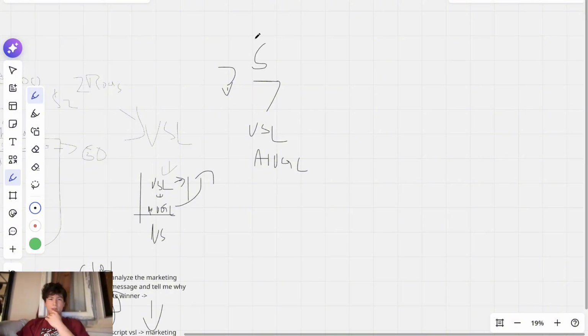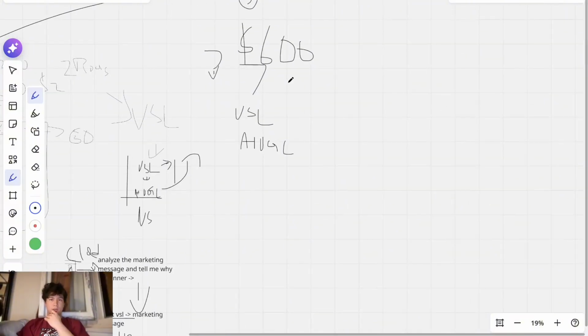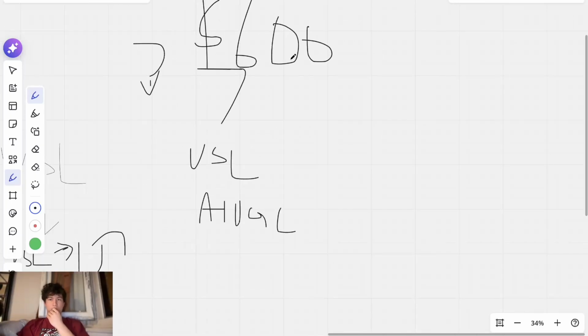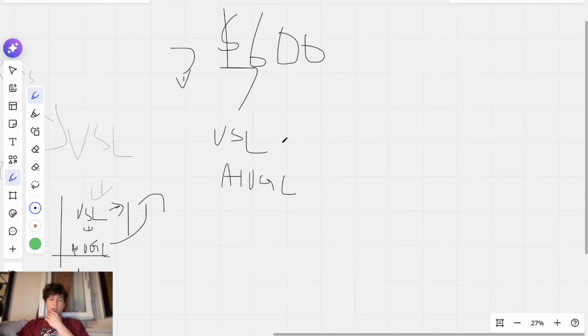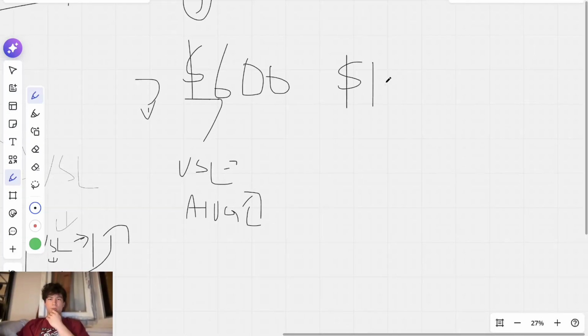Over these two days, day 6 and day 7, we did about $600 in sales. So we're running a solid 2-point-something ROAS right now. Once I get more VSLs and AI UGC in, I'll probably scale the budget again, and hopefully we'll see our first 1K day in the challenge.